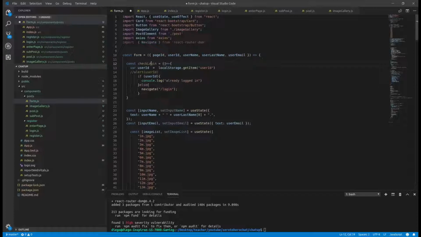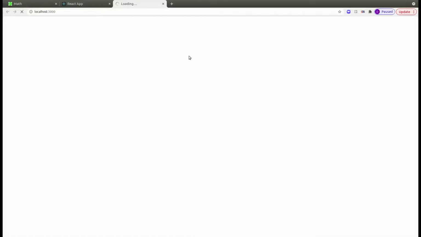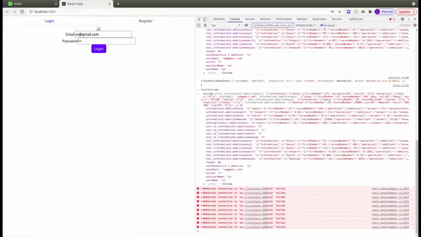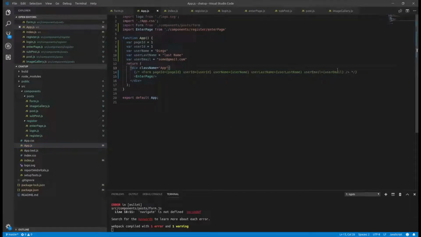Let's see what happens. So this is just to test because we don't have a direction /login.